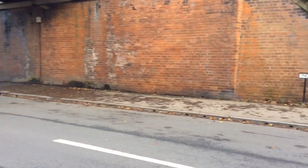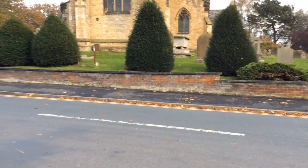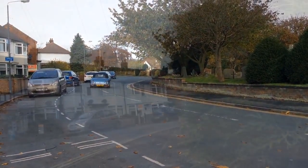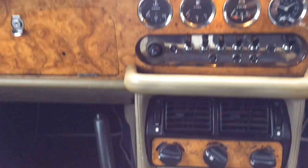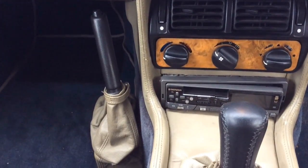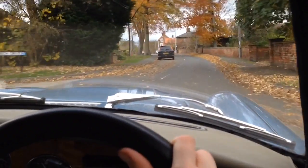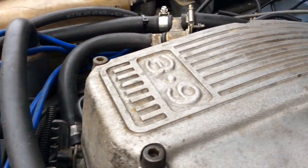That's why, at Great Escape Cars, we're delighted to boast one as part of our fleet of classic hire cars spanning the best decades, brands and types of cars now confined, for the most part, to museums and books. We don't want you to read about the best classic cars in the world — we want you to drive them. That's our mission.